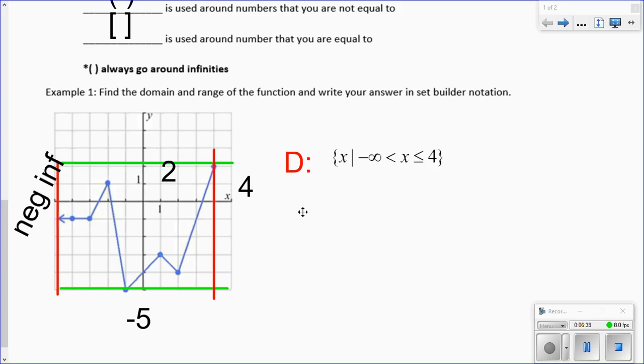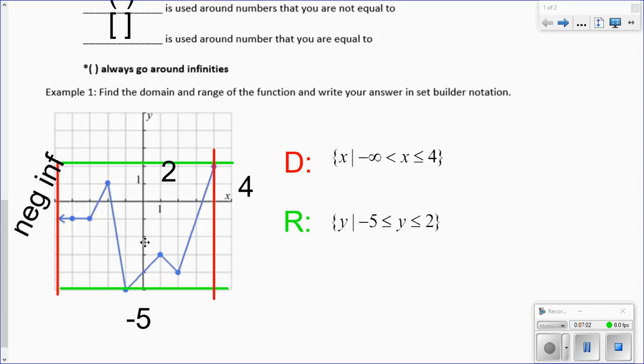So my range is I'm actually going from -5 to 2, so -5 should be written first, and I'm actually less than or equal to it, because I do have a point on -5, y, which is less than or equal to 2, because again, I have a point that's on 2. So that is my range. And that's how I'd write it in set builder notation. And I use this box.